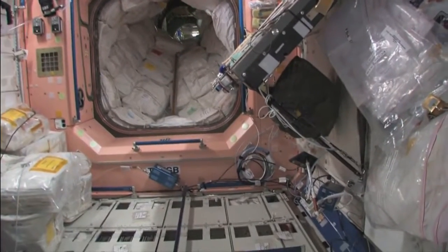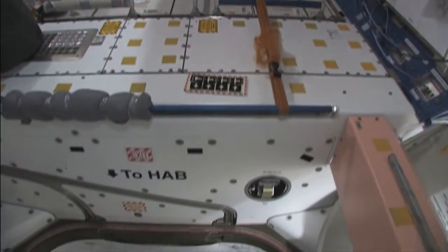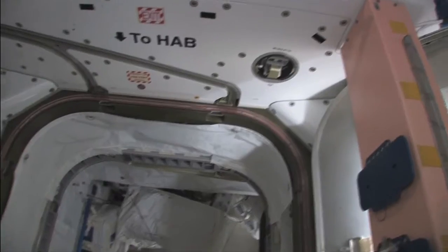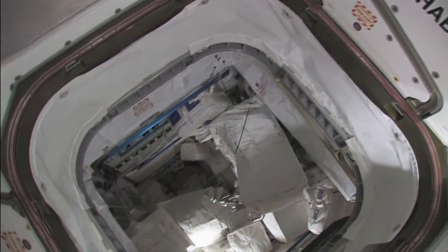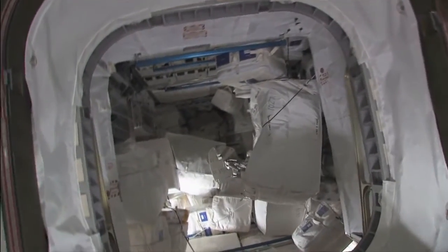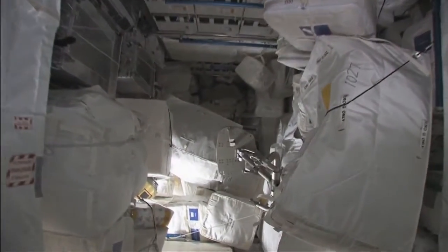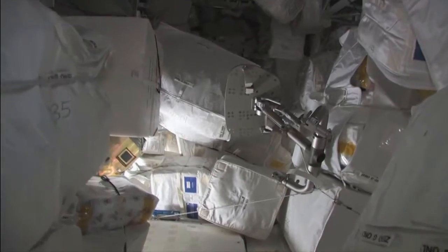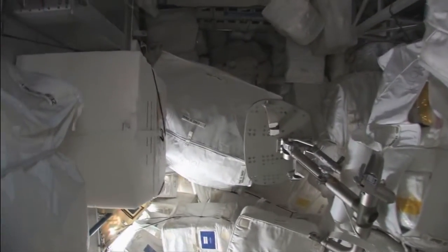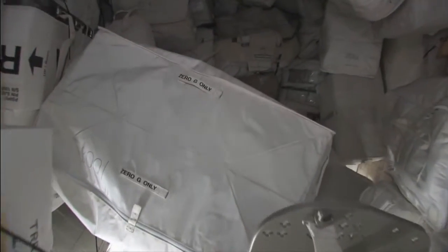And what I'm going to do is pitch down here. We're going to take a look into what used to be an MPLM. It's now called a PMM, a Permanent Logistics Module. And I'm going to orient myself back to down, and go through here and show you just what pandemonium ensues here, because we're moving everything in. So you can see it just looks like a wreck, but it'll look a little bit better before we leave.